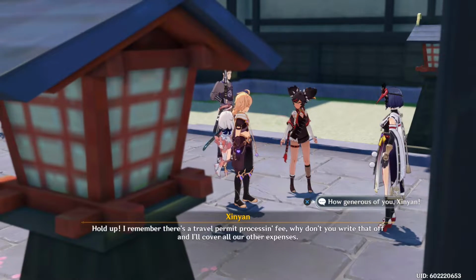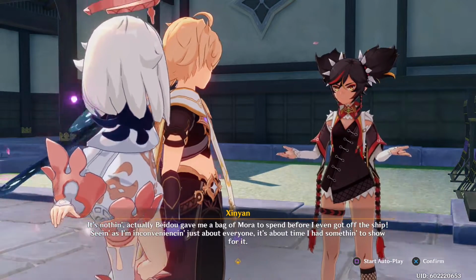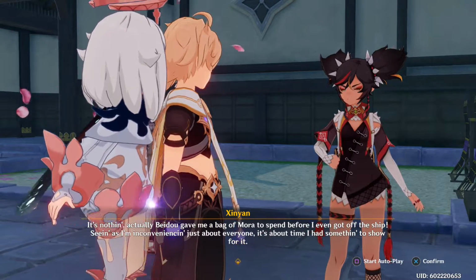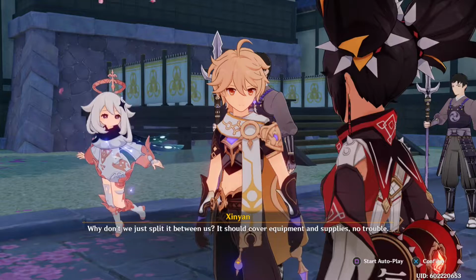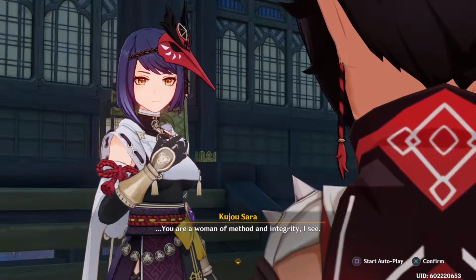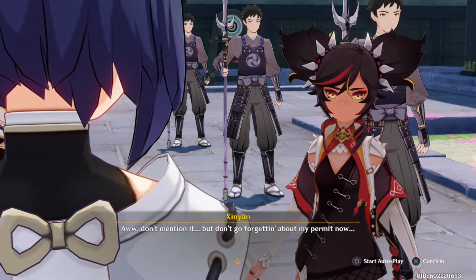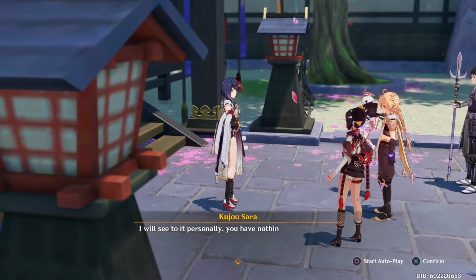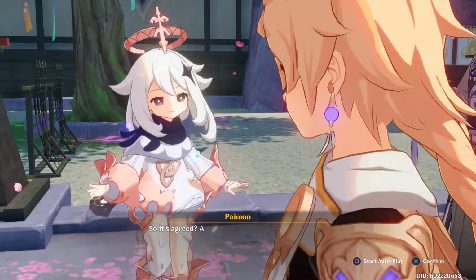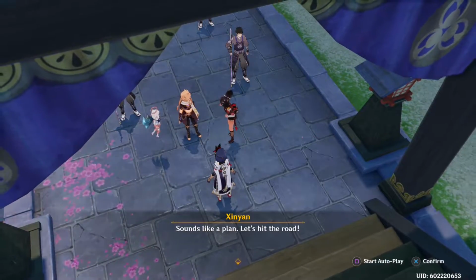How generous of you, Xinyan. It's nothing. Actually, Beto gave me a bag of Mora to spend before I even got off the ship. Seeing as I'm inconveniencing just about everyone, it's about time I had something to show for it. Why don't we just split it between us? It should cover equipment and supplies, no trouble. Huh. You are a woman of method and integrity, I see. No, don't mention it. But don't go forgetting about my permit now. I will see to it personally. You have nothing to worry about. Fantastic. Thank you, ma'am. So it's agreed? All right, let's take care of this domain. Sounds like a plan. Let's hit the road.